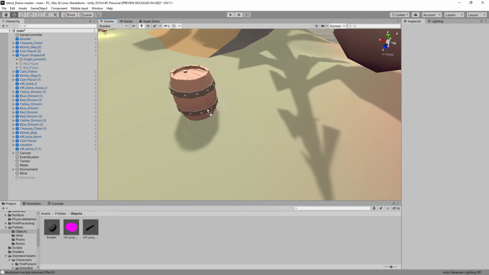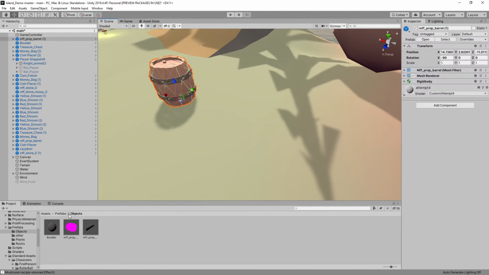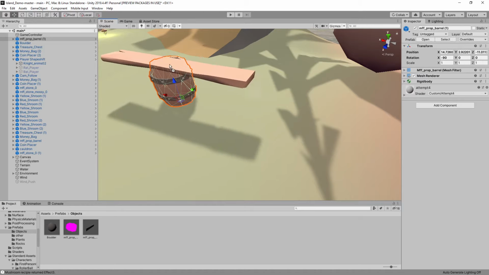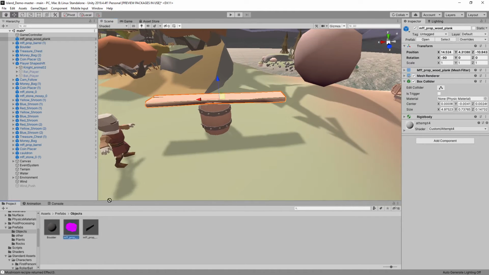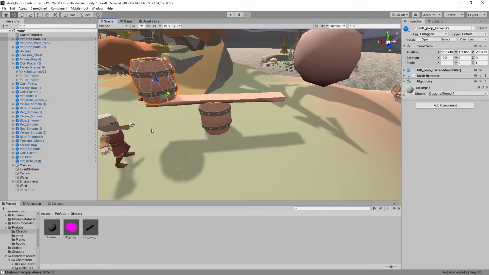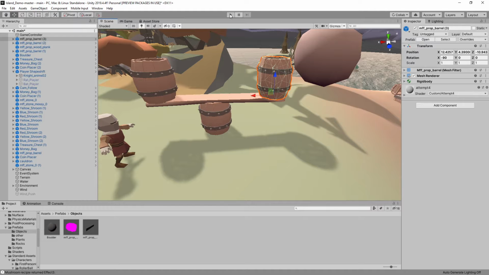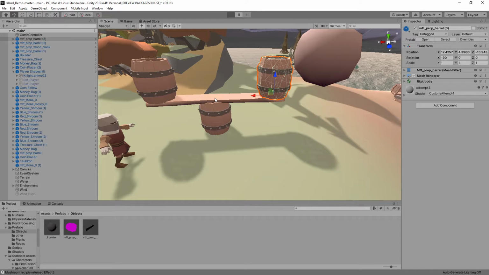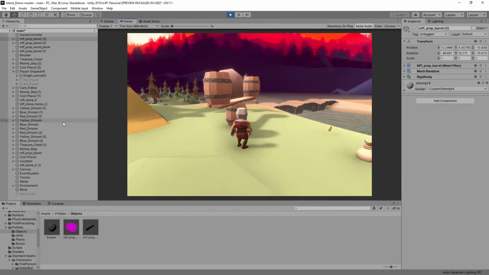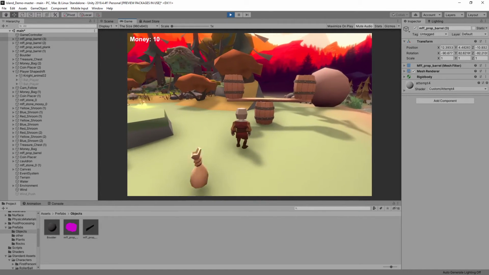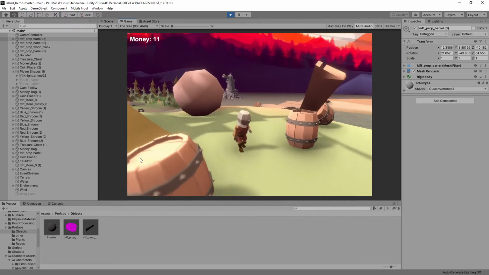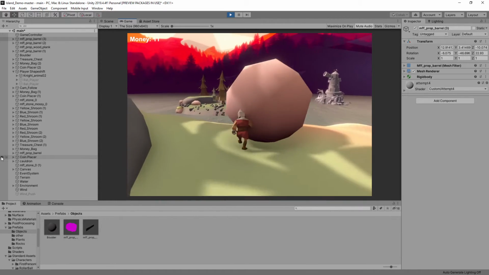Let me try one more time. I want to make sure it's on the ground. I'm going to put down a barrel and a plank on top of it, and then see if I can balance a couple more barrels on it just to have something to play with. When I first made this scene, this was as a demonstration for high school students so that they could quickly jump into Unity and mess around and have some fun with the editor. There we go. Oop. Knocked it all down. Let's push the boulder too.